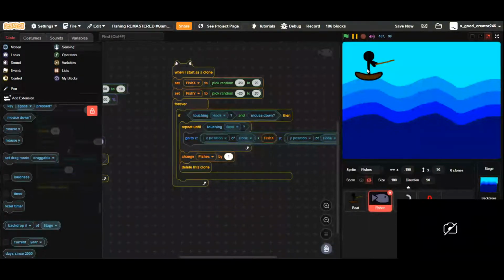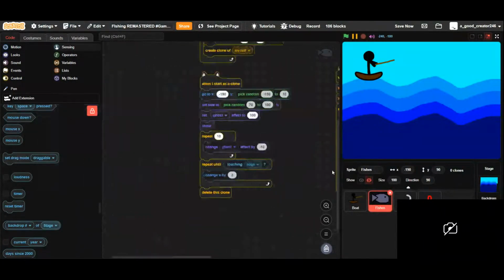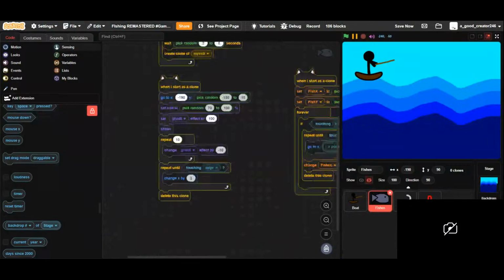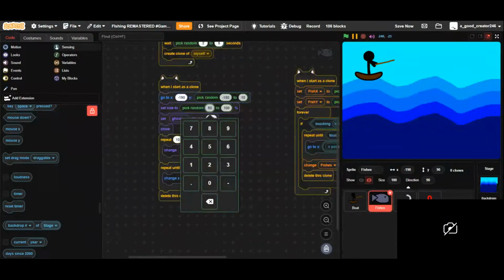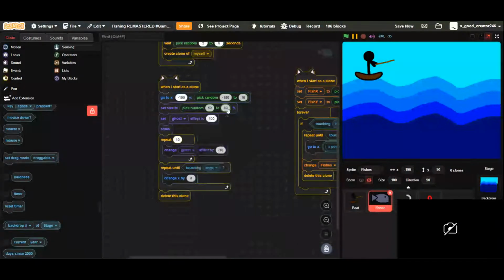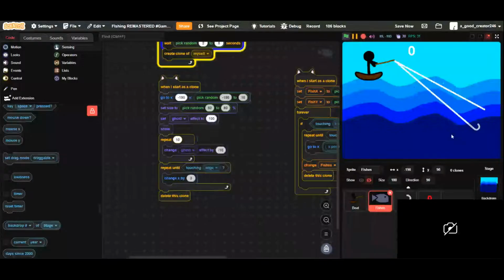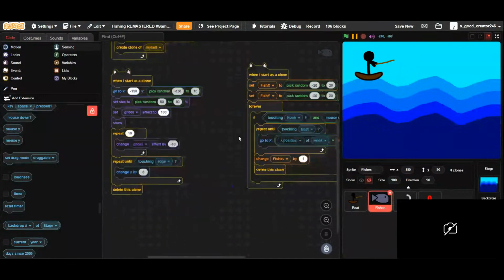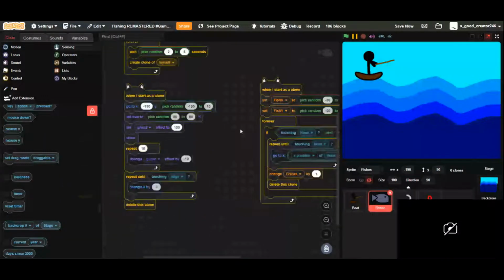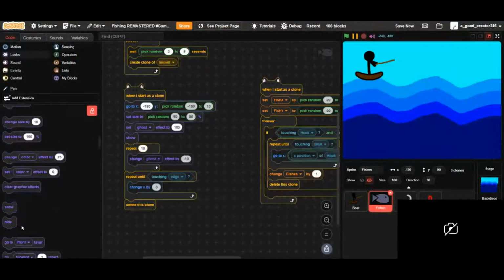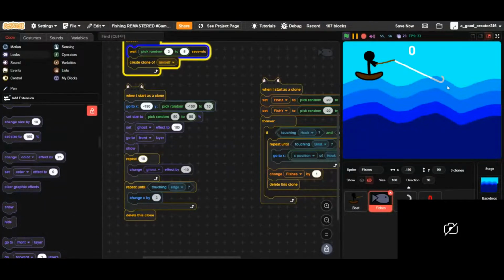Okay, that's pretty good. I should make the fishes smaller though, because right now it's way too big. 50 to 80. Okay, and also the hook is in front of the fish. I don't want that, so I'm going to put go to front layer right there.